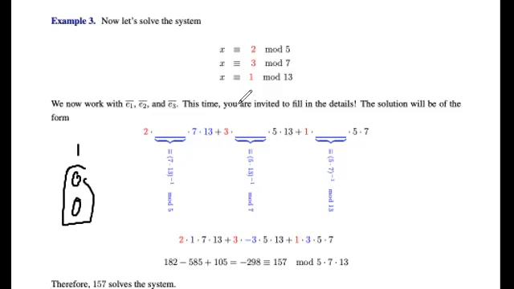So we start with multiplying those together, 7 times 13. Then we need to multiply that by something that is the inverse of 7 and 13 in mod 5 arithmetic, which represents the 1. So we need to find the inverse of the product 7 times 13 in mod 5 arithmetic, and it looks like 7 times 13 ends up being 70 plus 21, so 91, which is 1 more than a multiple of 5. So the inverse was just 1, so we just multiply by 1. That's nice.